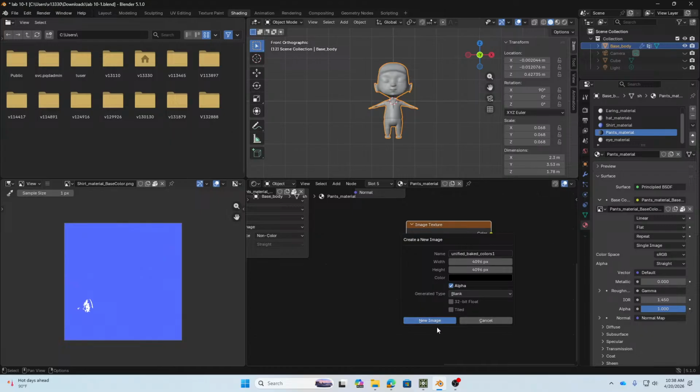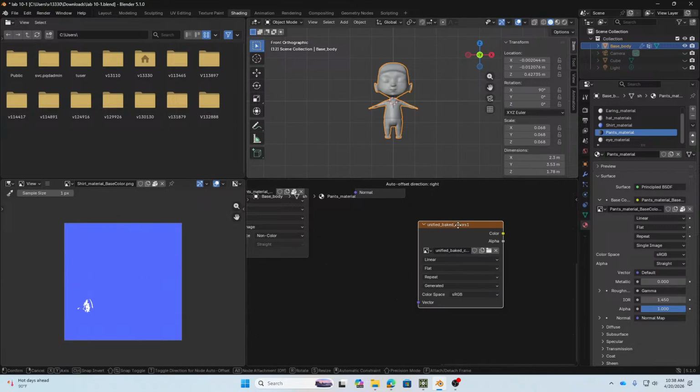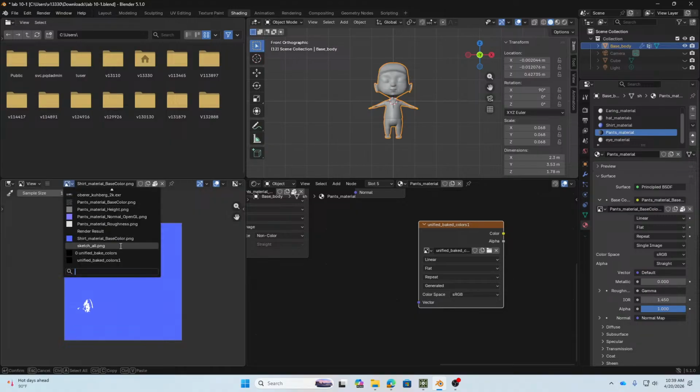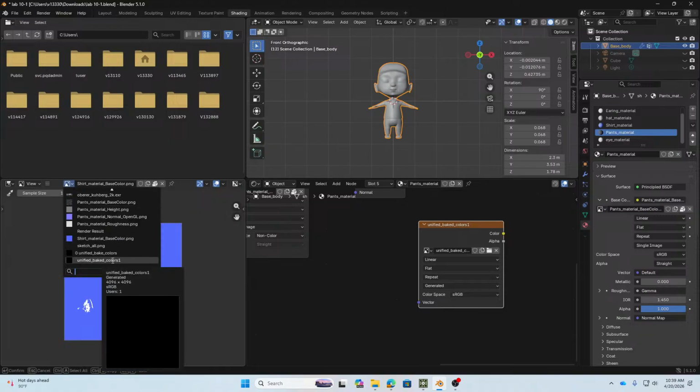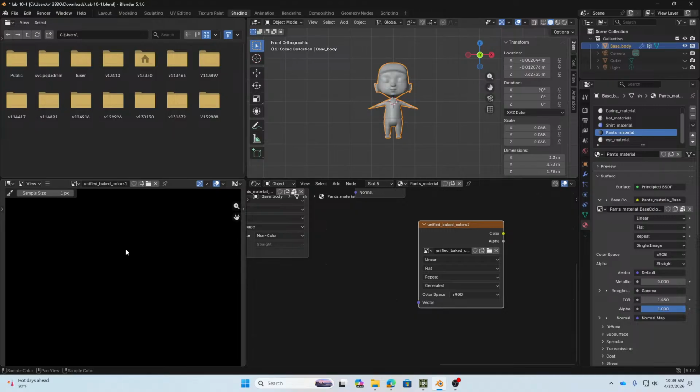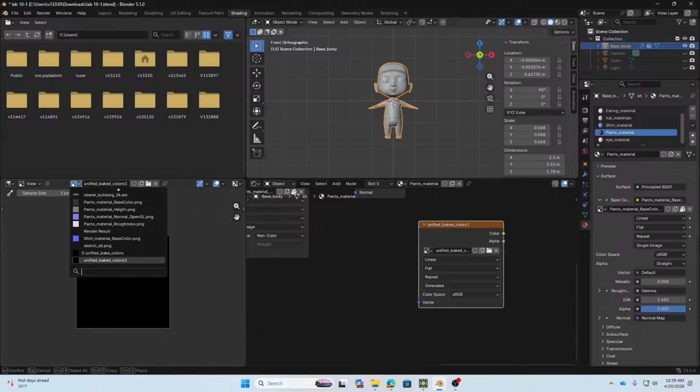New image, and you're going to see we create a new texture over here. If we go into the side view, you're going to see we have Unify Bake Colors. Turn this one on by clicking on this button.